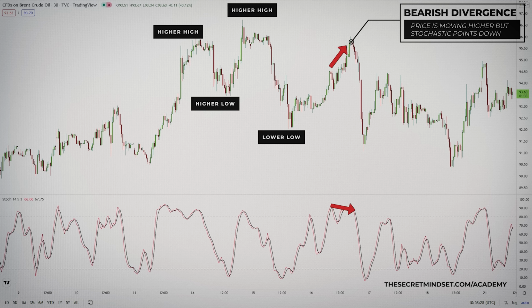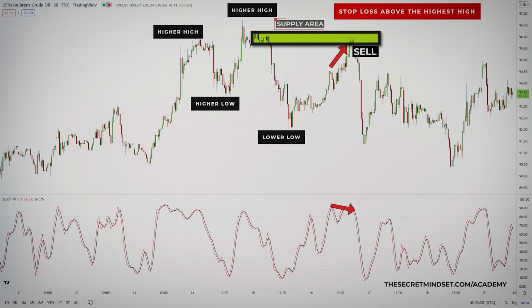This bearish divergence signifies a potential down move because prices rally to a new high while the oscillator refuses to reach a new level. In this situation, bulls are losing their grip on the market, so a sell entry here is a high probability trade with an excellent risk-to-reward ratio. The protective stop loss above the last higher high, and the take profit near the first valley, and the second target at this low.